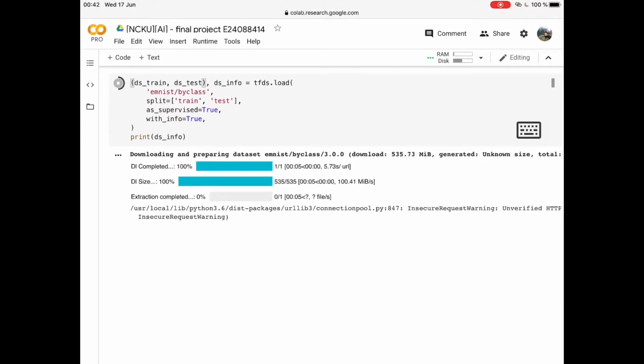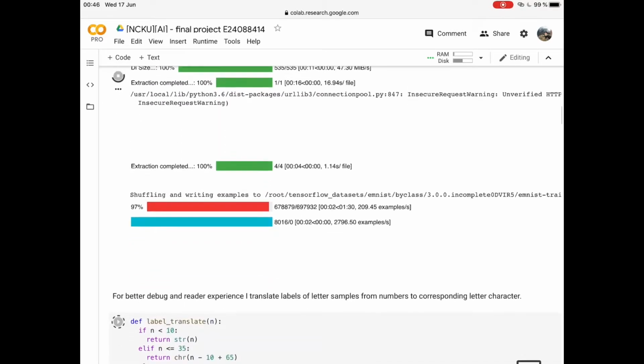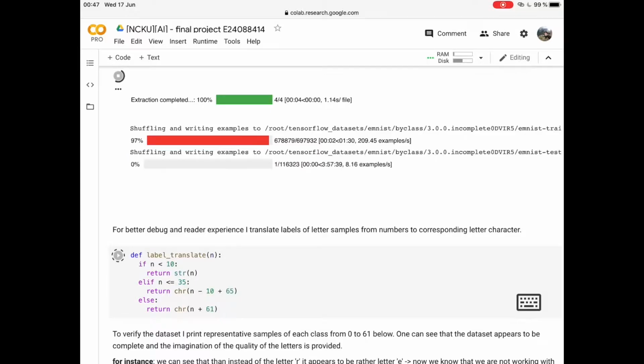Even though the dataset is contained in the TensorFlow datasets module, you have to download it. So that's what's happening right now. The dataset is being downloaded and prepared. I had to do several cuts in the video because this part takes a long time. You can check the time in the upper left corner yourself. So don't be surprised if you try to run the code on your own. This part just takes a long time.